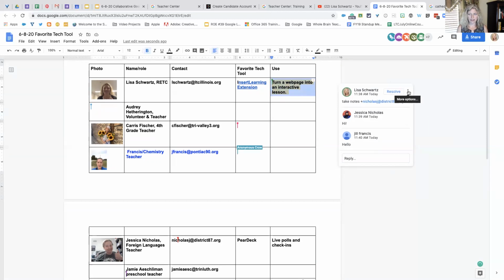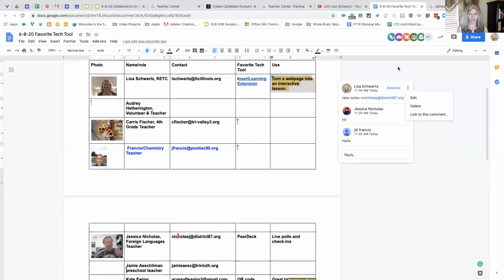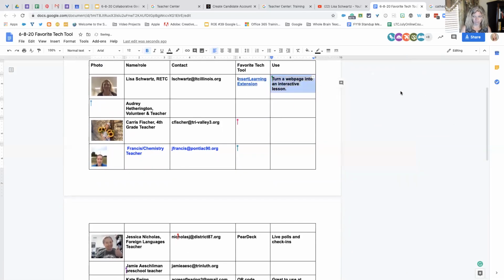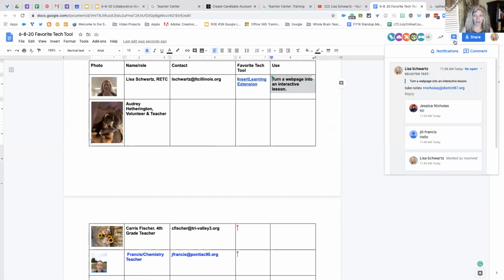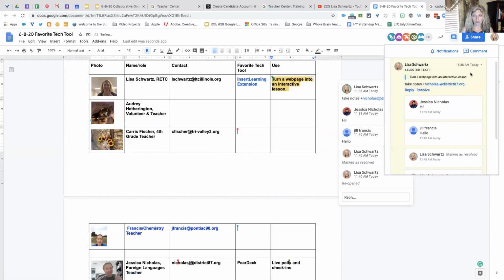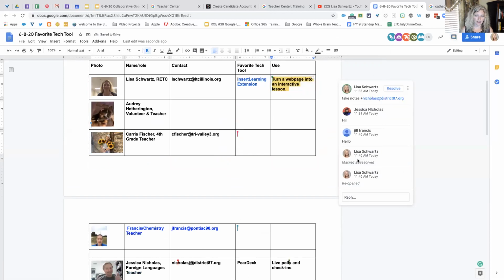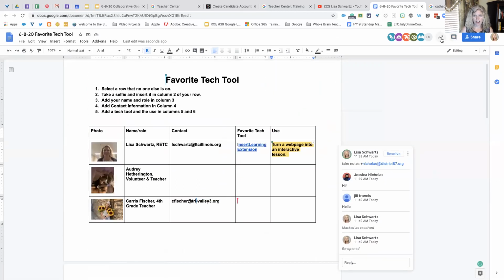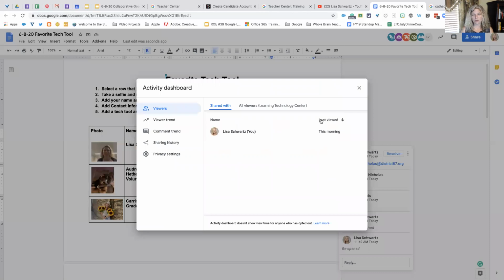So if for some reason they went in and deleted this or they resolved this, I'm just going to hit resolve right now. Where did it go? If they come up here to the comment, they can open comment history and see it. They can even reopen it if they would like to. So then you can see it, and it shows that Lisa marked it as resolved, and then Lisa also reopened it. But you can kind of see it there. And then again, since I'm sharing this with you guys as anonymous viewers, we can't see this, but if you are sharing this through their Google account, you'll be able to see who's working on this and when.